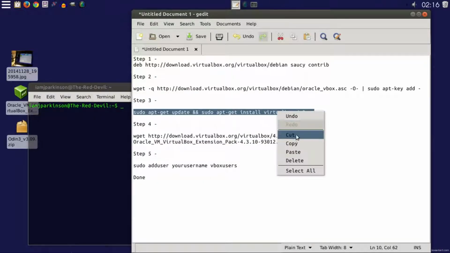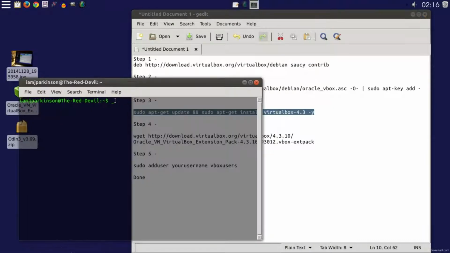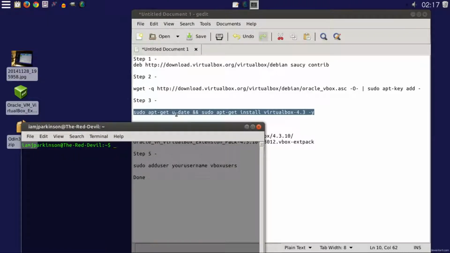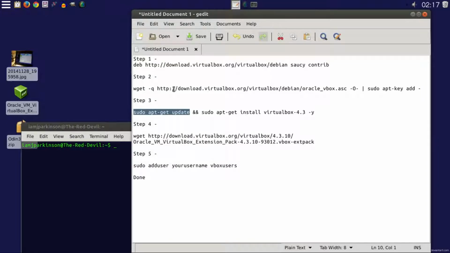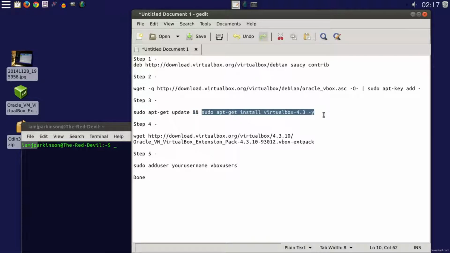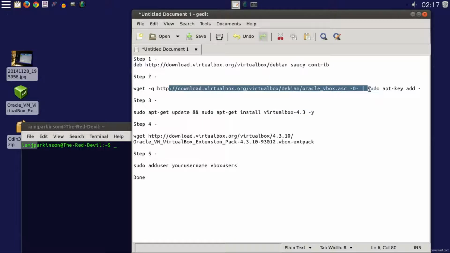What we're going to do now is actually install the VirtualBox. How this command works, the sudo apt-get update, is doing the same thing as when I told you your software center needed to update and let your whole computer understand that you've added a new thing. So instead of doing it through the software center, we're doing it directly through the terminal, and we're saying, update it, we just added this. After you've updated the system, go ahead and do this. We're saying install the VirtualBox, which is the VirtualBox we're getting from this website.